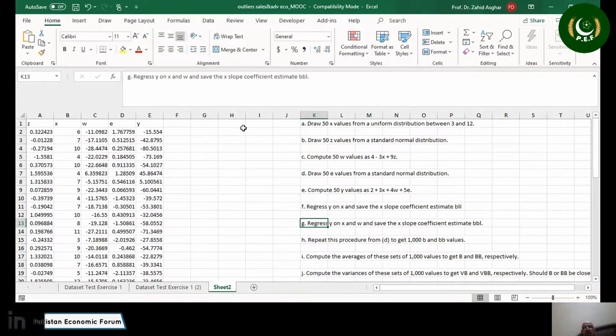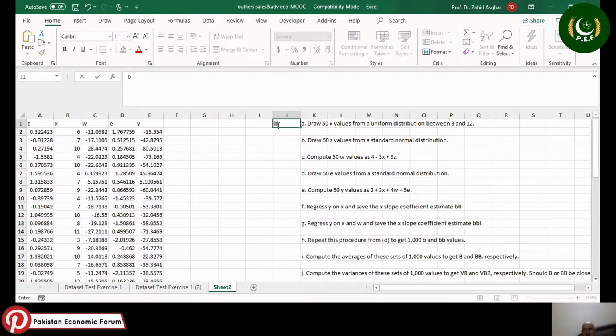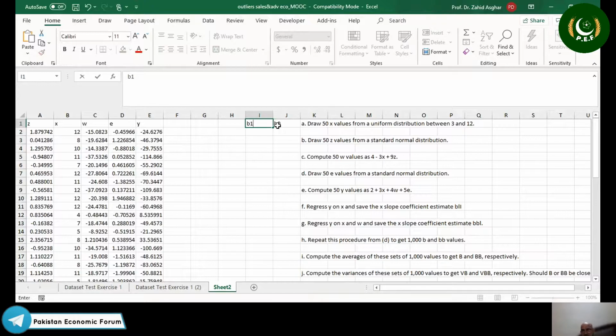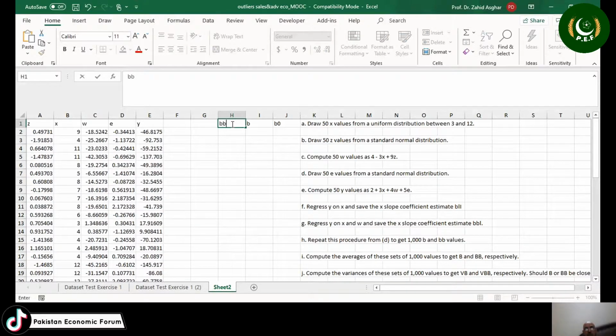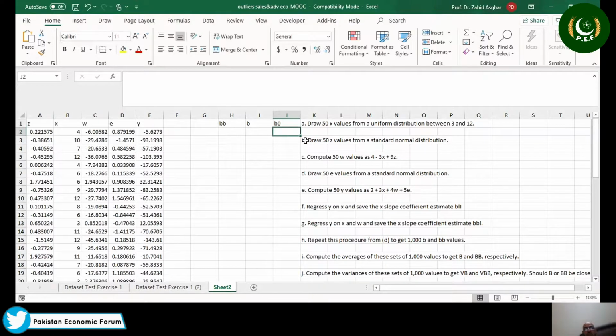Let's go. Let's say this is B, this is B naught. This one's Excel. In Excel we have this is BB, and here we have BB. In Excel basically you have first the intercept and then the coefficients move in this way. So here we are going to say LINEST equal to.